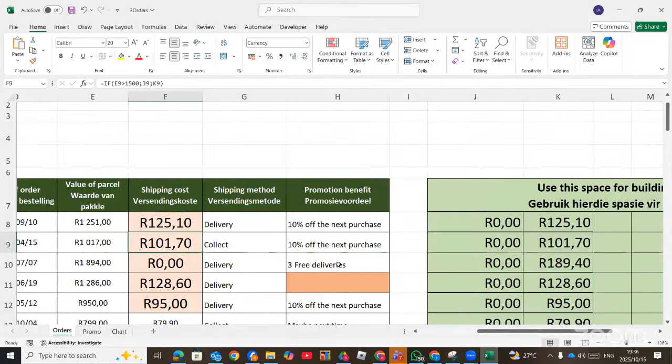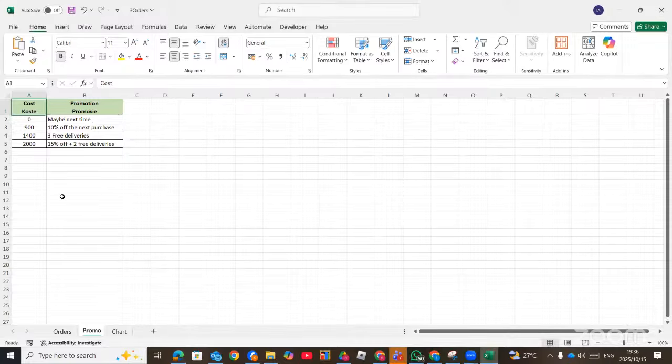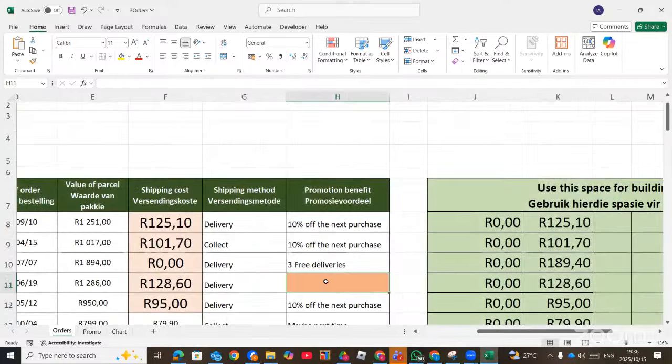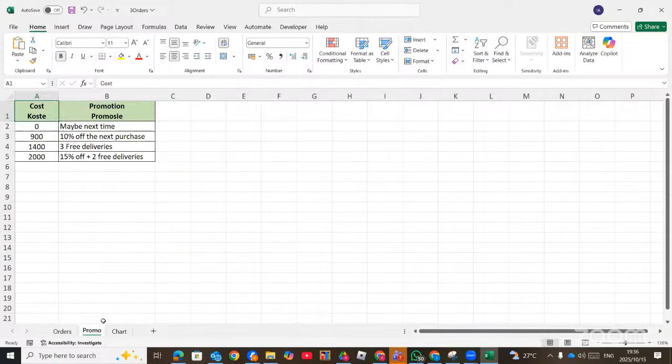Now, our formula should be in H. When you go to the promo worksheet, there we go. So there's a table in another worksheet. The moment you see a question that says use another table in another worksheet, then it's a lookup function. So that should guide you. And I like this question, the way they trick learners. Right. So here we can use VLOOKUP or we can use XLOOKUP.